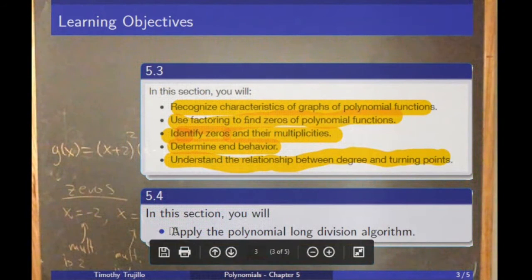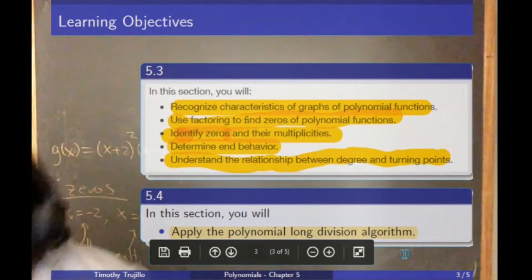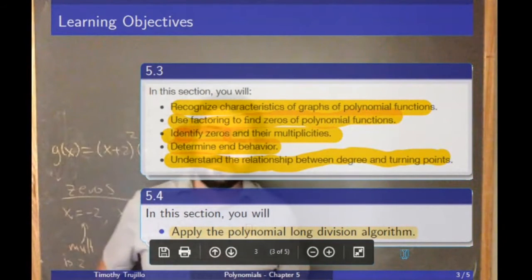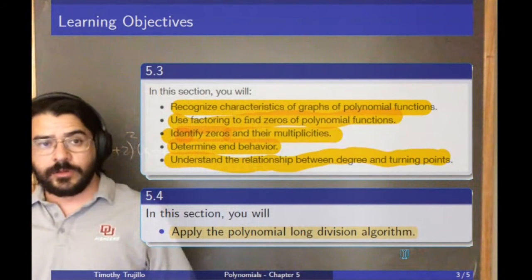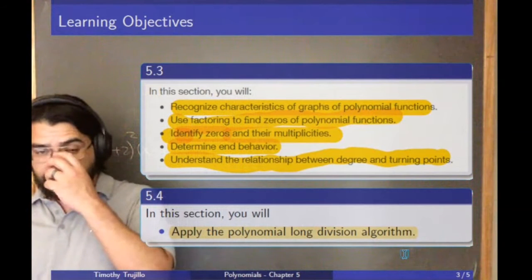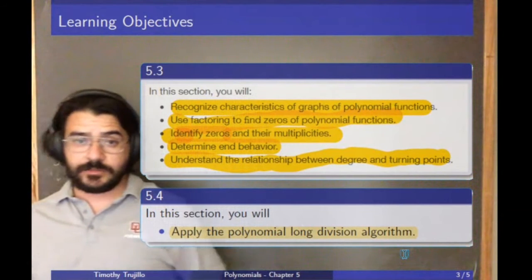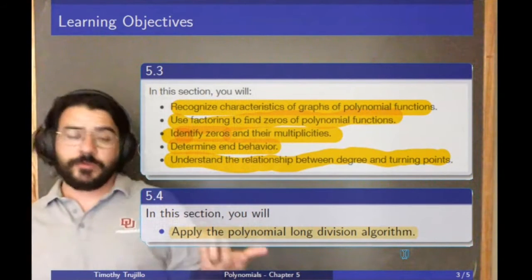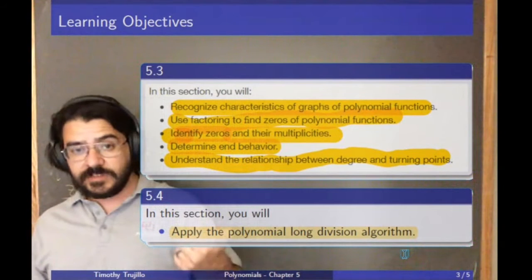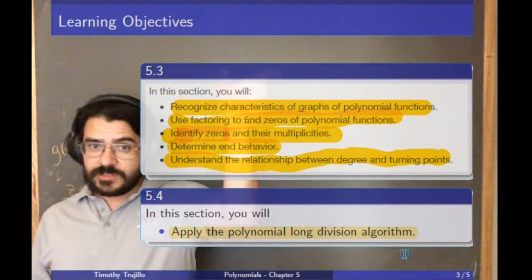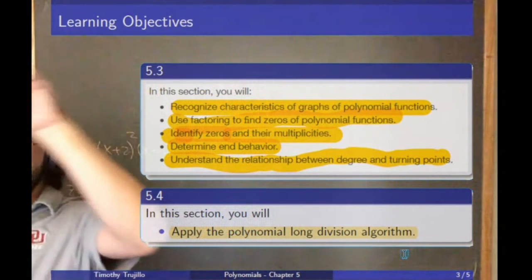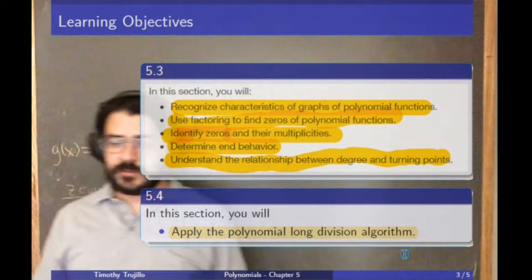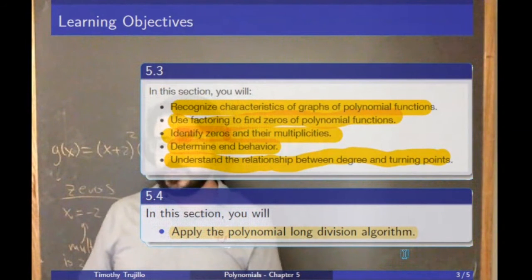And then we took a whole day to really focus in on what we were calling polynomial long division. So you should be hopefully really familiar with this algorithm by now, and you've done lots of homework problems where you've divided one polynomial by another. And you go through this whole process, and you should be familiar with the terms, right? So remember, there was dividend and divisor. The dividend was the thing on the top of the fraction. The divisor was the thing you're dividing by. And then your quotient was the answer that you got on the top of the long division, and then the remainder was that thing that you got at the very bottom.